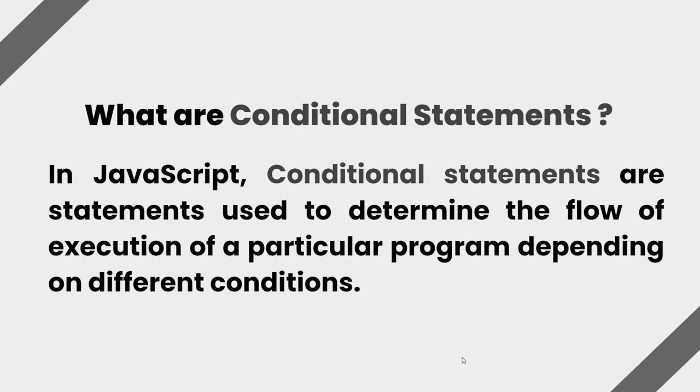What are conditional statements? In JavaScript, conditional statements are statements used to determine the flow of execution of a particular program depending on different conditions. Now, if you notice very well from what we've been learning up until this moment, every code we've put out there on JavaScript has always been rendered on the browser, in as much as the syntax was correct and it wasn't commented.